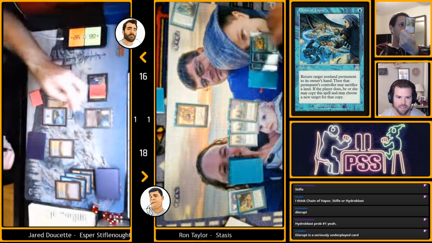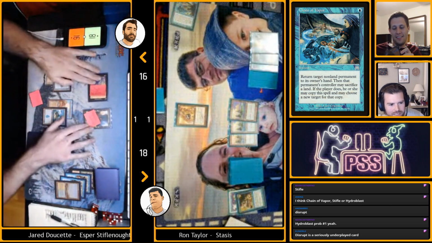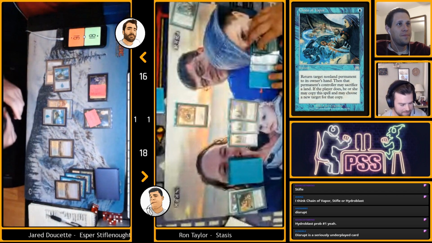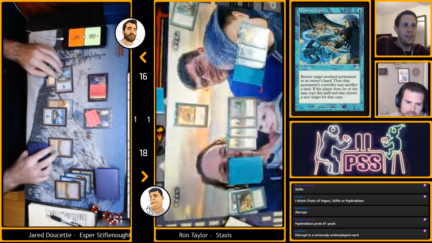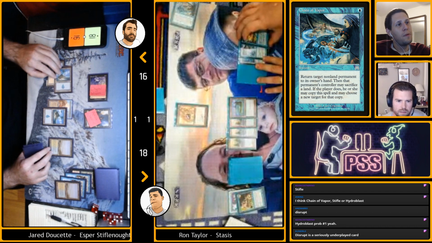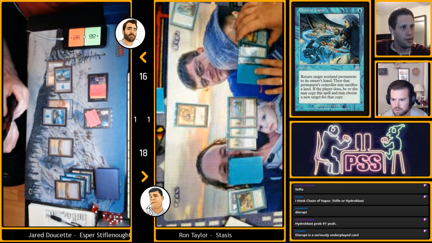So, see? Looks like Arcane Denial is what he named? Yes, I believe. You think Arcane Denial is what he named? I think that's what he named. Yeah, it looks like it. He might have just been looking at the deck list to see what card he wanted to name.